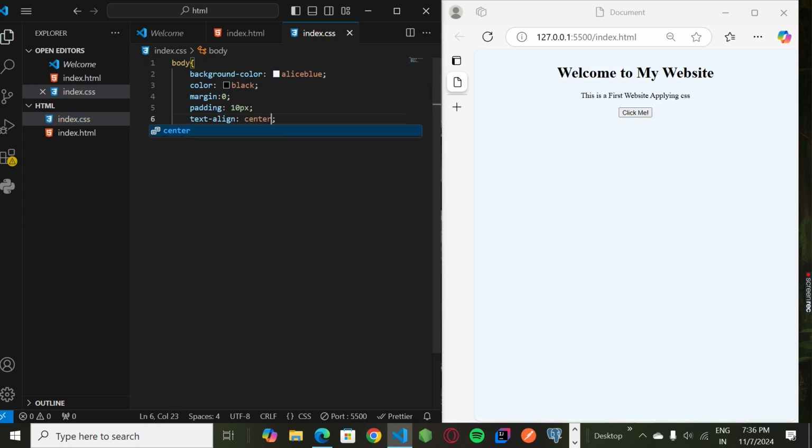So all the text came into the center of the page. This is how text align center works.